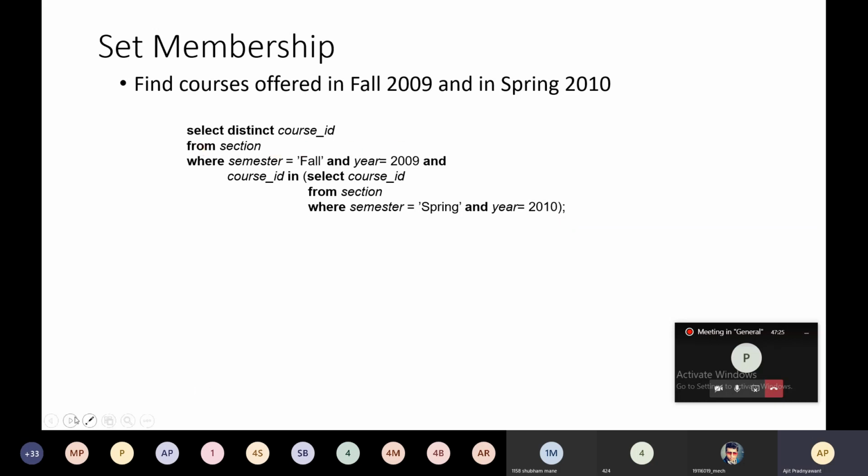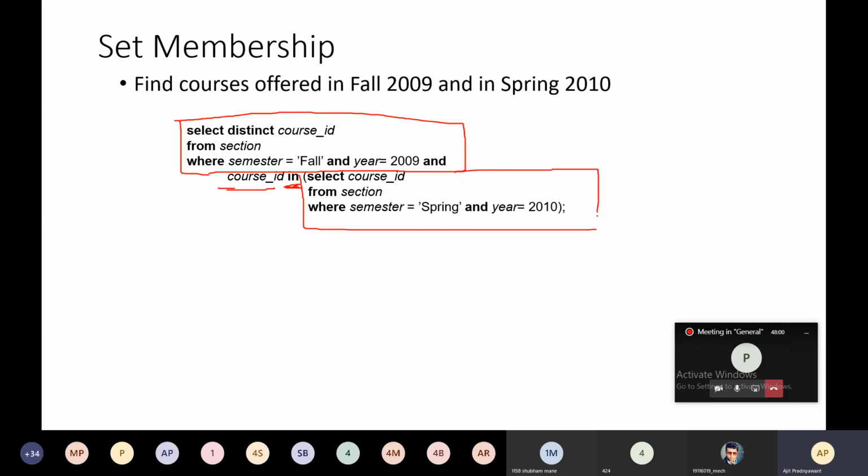So up to this, it will retrieve the result having this condition: semester is fall and year is equal to 2009. And we have written the subquery like this. Just see what we want. We want course ID in, and this is again the second subquery, the nested subquery.